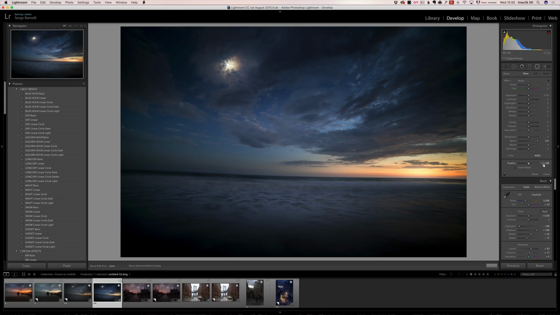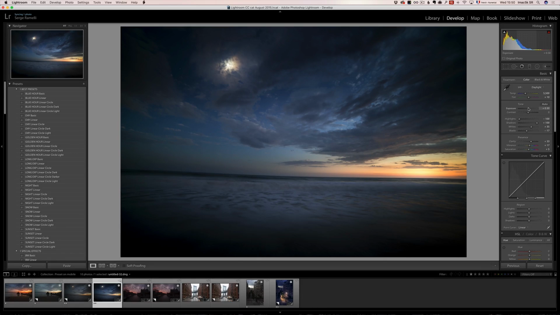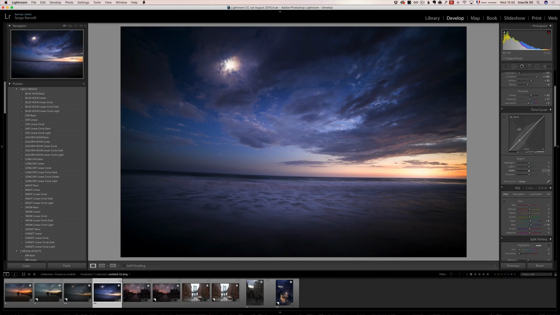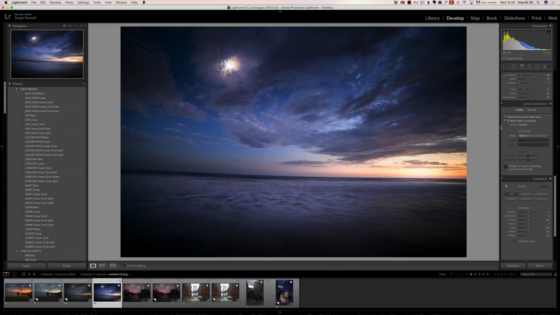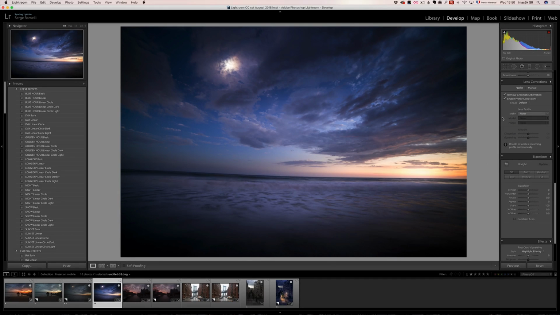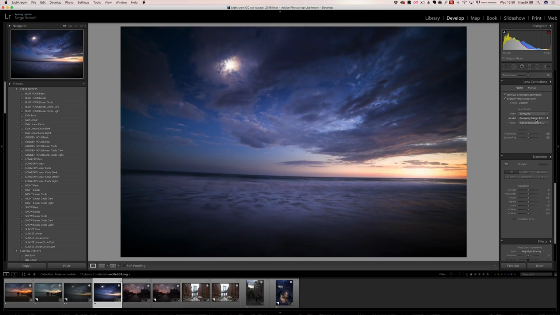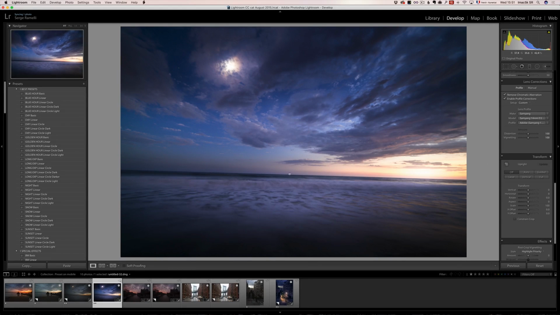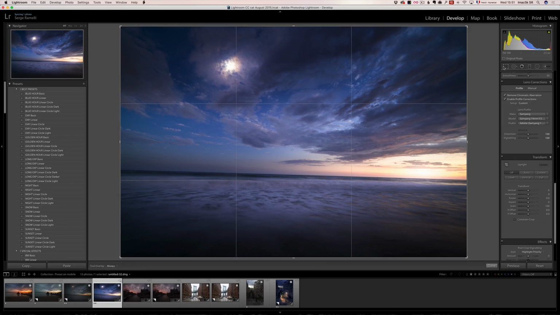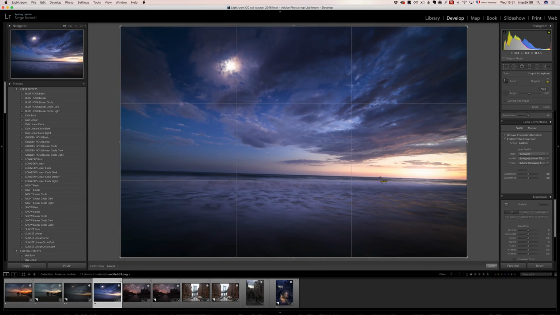So again, a starting point, I think the photo is too dark, so I can just boost the exposure, maybe add some contrast, maybe add a bit of magenta. It's a starting point, the black point not so high. I think the thing I'm missing in this one is the lens correction, because it's a special lens. It's the Rokinon lens, actually Samyang. So I'm going to go to Samyang, 14 millimeter, and that's going to take care of the vignetting, and that it's not straight. I can still crop it. You get the idea. I mean, the preset is just a time saver.